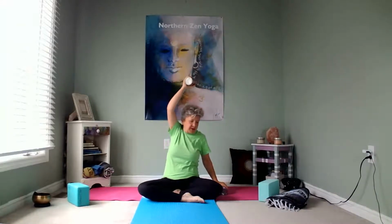Breathe. Inhale. Bring that arm straight up. Bring the other arm up to join it. Exhale. The left arm down. And we're going to take a bend to that side. Keep pushing your bum cheeks into your mat. Breathe. Inhale. Come back up again.